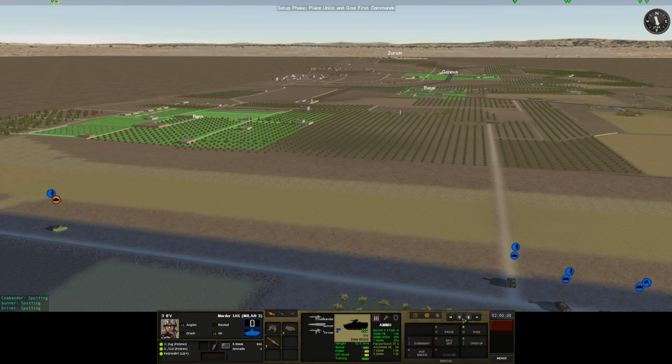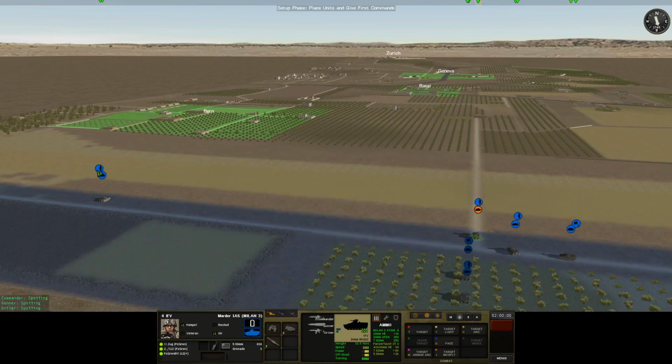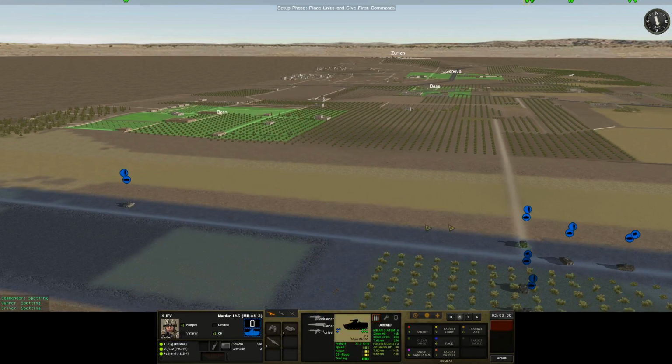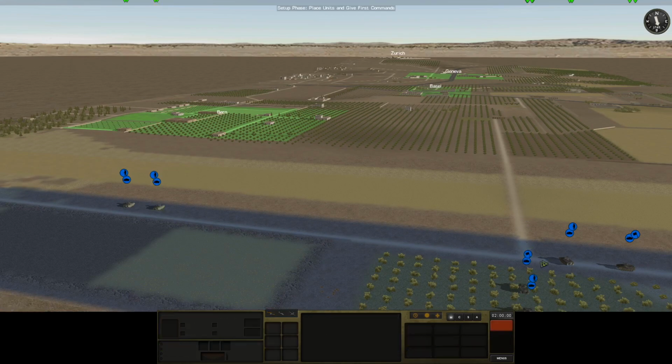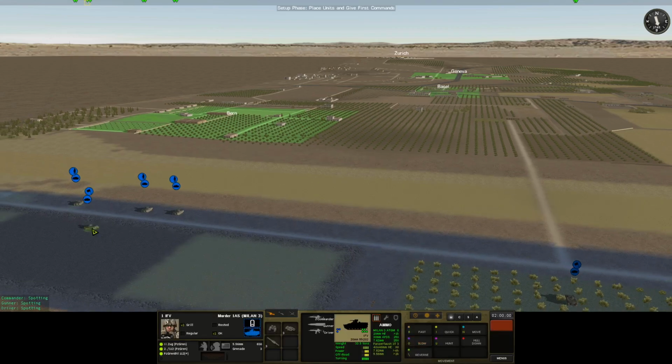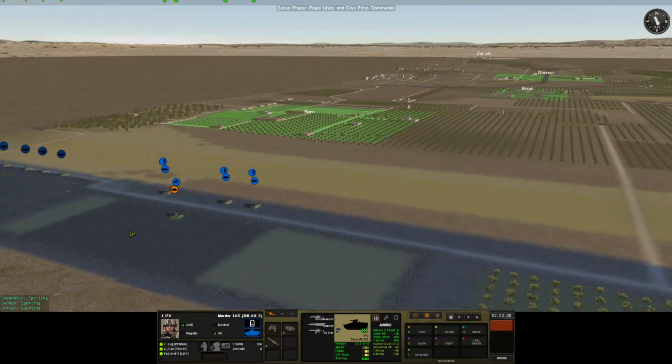There's a rotate option here, right? Or face. Here. All right, so we'll have, let's see, these guys are third section, fourth, second, first, I imagine. So let's do this. Let's put our other units over here. This way we can advance on the town directly if necessary. Put the headquarters unit just slightly in the rear.